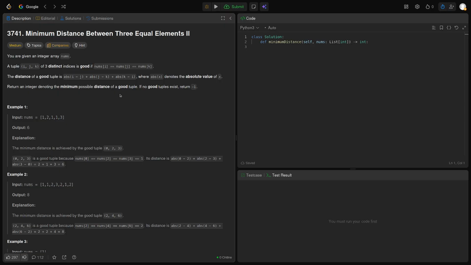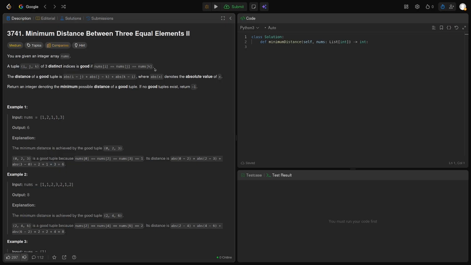tuple exists, return -1. So we can technically ignore these absolute values. Of course we can do triplets, and then we realize that doing all triplets is bad, so let's do just the triplets that are good.